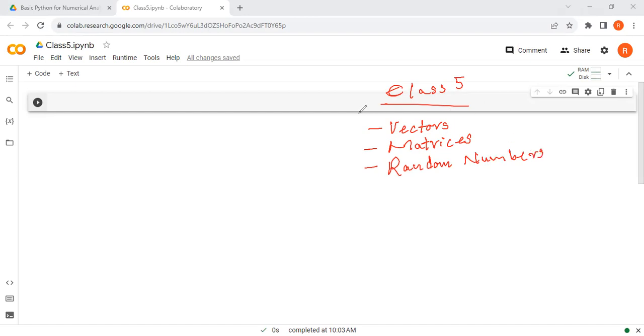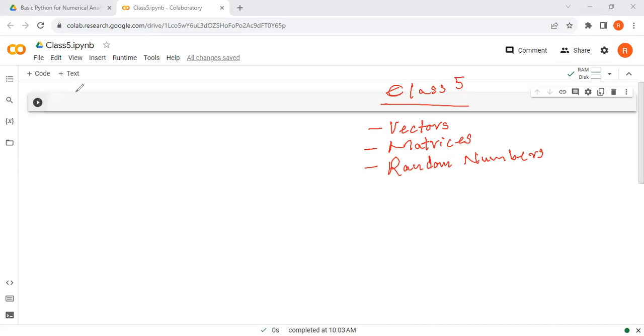So today we are doing some very important sections of our lecture series. Actually these vectors and matrices are the core areas of numerical analysis, which we want to focus on, and which we should know how to code in Python. Without further ado, we go directly to discuss vectors and matrices.